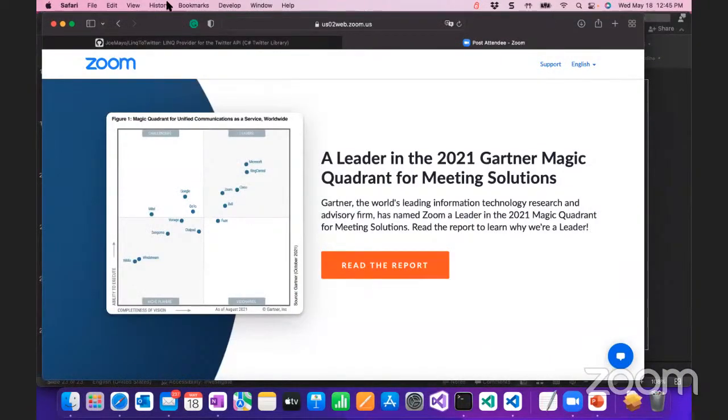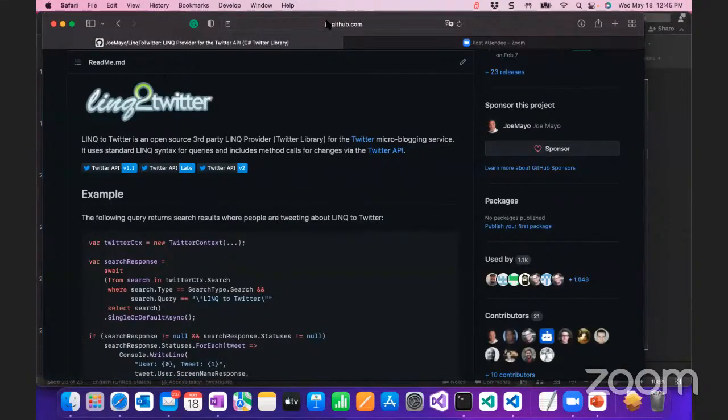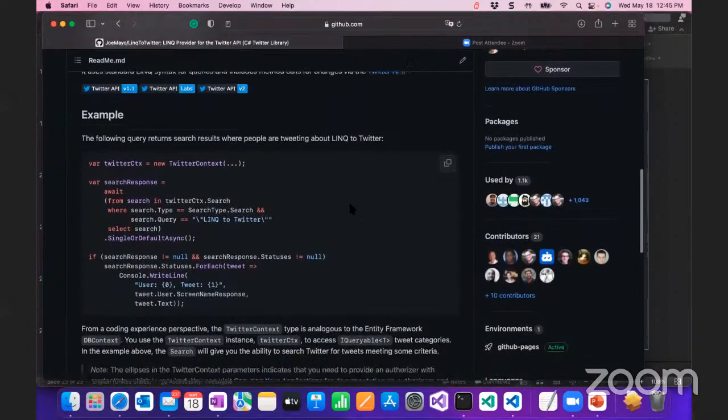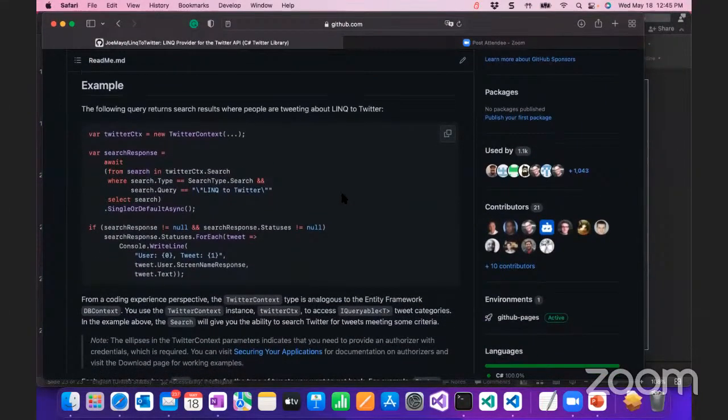Let me hop over here and look at it. So over here, I've got the link up there, but this is on GitHub. And let's kind of go up here. So when you're working with a provider, the in-memory provider I showed you was just a collection of objects. It's an enumerable. But you're going to get some type of a context that represents the provider right there. And so you set this up according to whatever their rules are, usually a connection string or credentials or something, and then you get that provider instance. And then the providers have some type of a property on them telling you what kind of data you're going to get back.